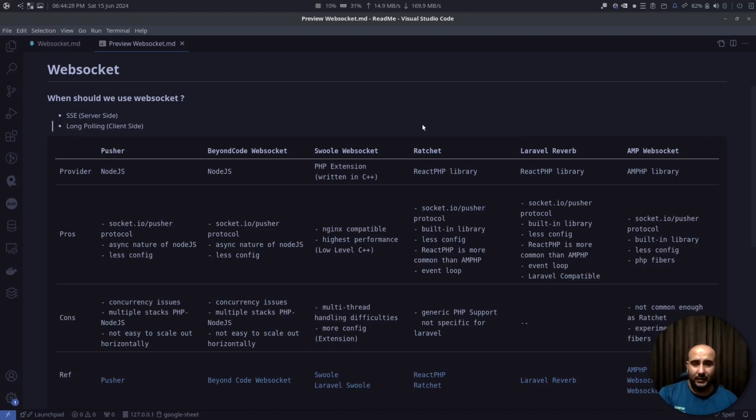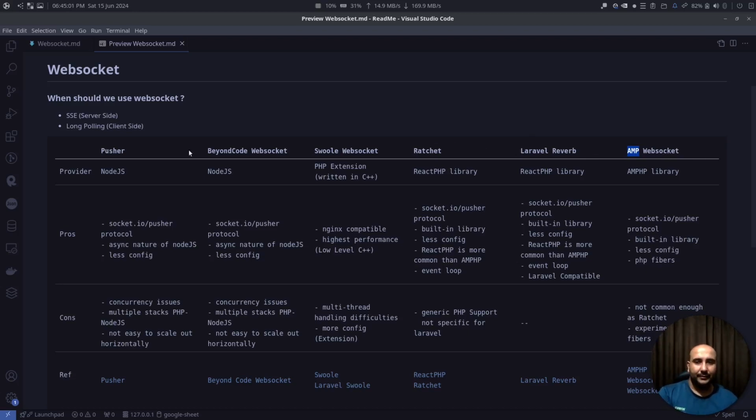So, in general, we have three types of WebSocket tools. These two, Pusher and Beyond Code WebSockets, are based on Node.js. This one, called Swoole, is based on a PHP extension. And Ratchet, Laravel Reverb, and AMPHP WebSockets, which is an asynchronous multiprocessing PHP library, are all based on built-in PHP libraries.